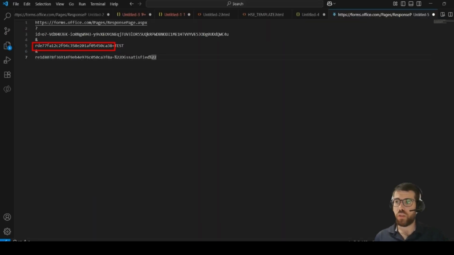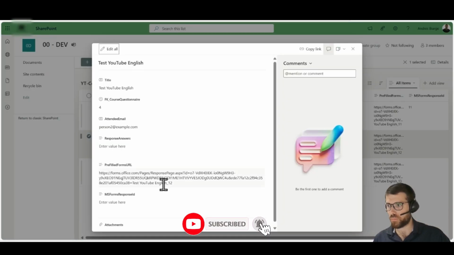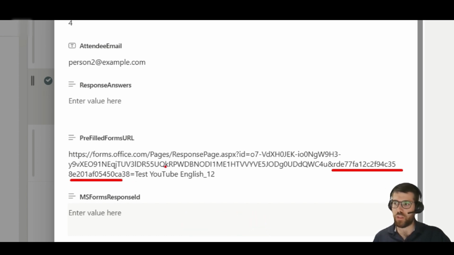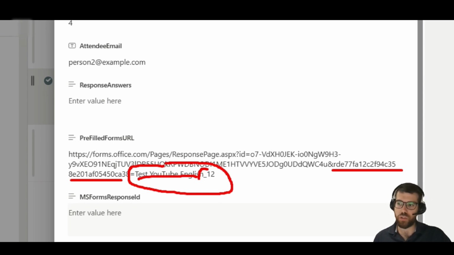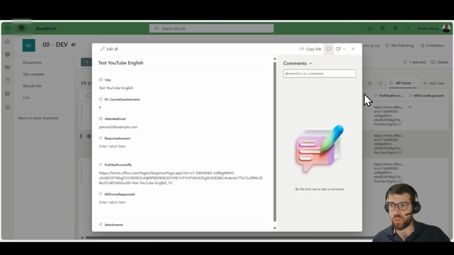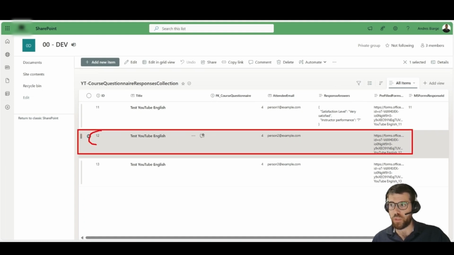So when we do that, let's see it from the SharePoint list again. We have here the name of the parameter that identifies that particular question, and then we dynamically, with a Power Automate flow, fill this information with the title of the course, and then underscore the SharePoint ID of this particular record. This one over here, the ID. Why? Because then we want to save the responses in this particular SharePoint list item.